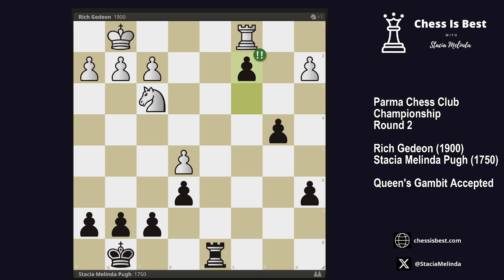Let's say they go rook f1. Okay, I still go rook d1. Just rook d1. If you take it, I queen. But if you don't take it, I'm going to promote next move. So that just wins. Same with this one. This time it's with check, though. So, yeah, I don't really know what they should do.